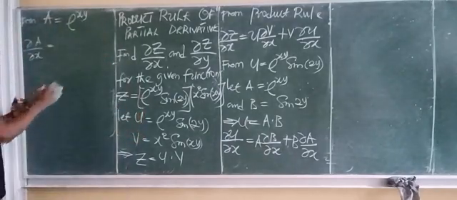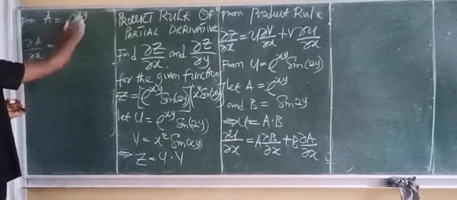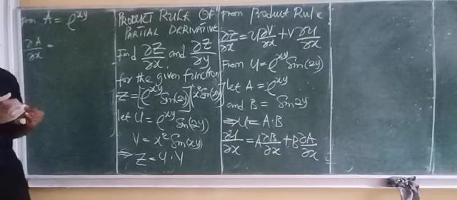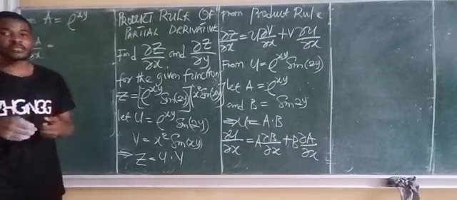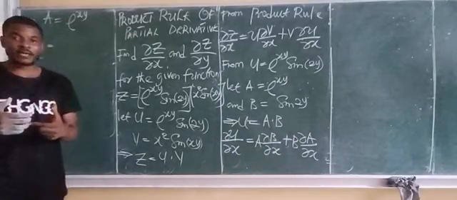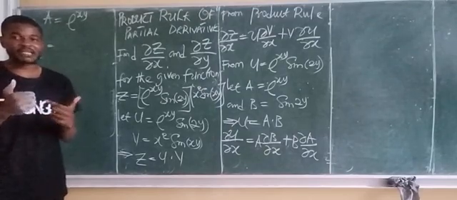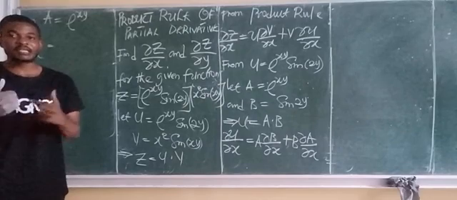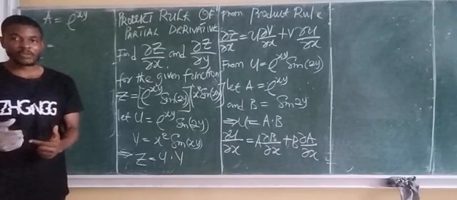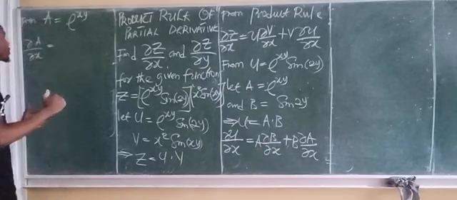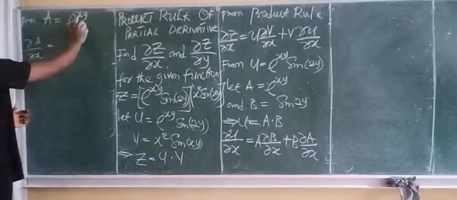Now, I want to differentiate this variable exponential xy with respect to x. To differentiate an exponential function, all you need to do is simply differentiate the power, and use that derivative that you've obtained to multiply the exponential function itself. That becomes the derivative of that function. So simply differentiate the power. We have exponential xy, so the power is simply xy.